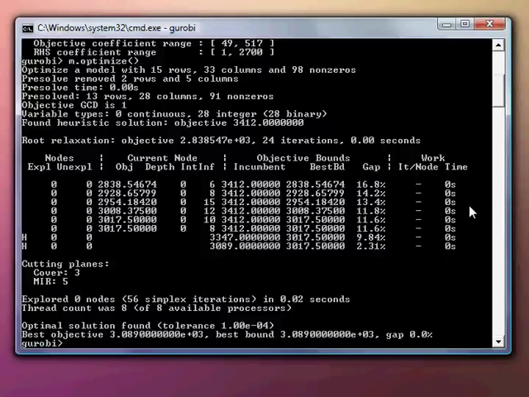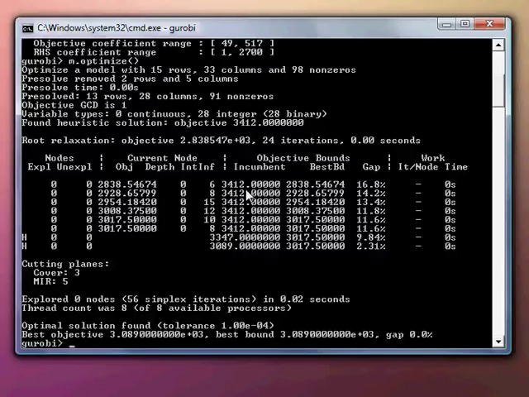I just want to point out that for this particular problem, we explore the root node. So actually we only explore node 0. This column here indicates which node we're exploring. The log indicates at all times an upper bound and a lower bound on the optimal objective for the model. So in this case, to begin with, the upper bound is 3412.